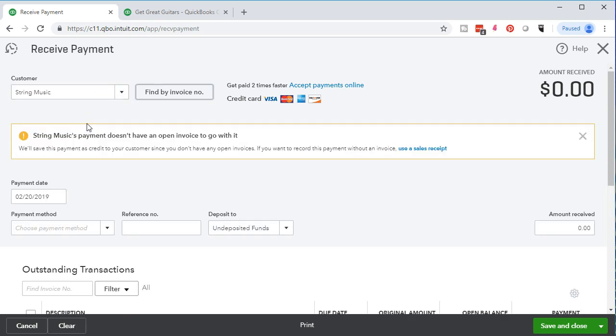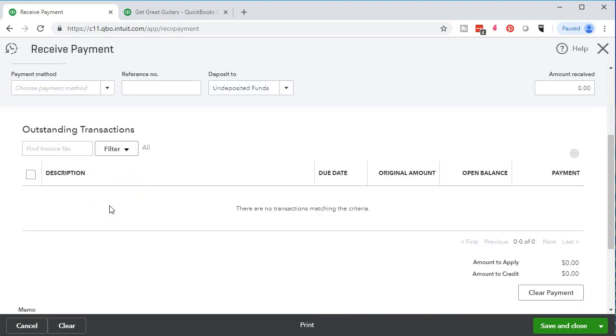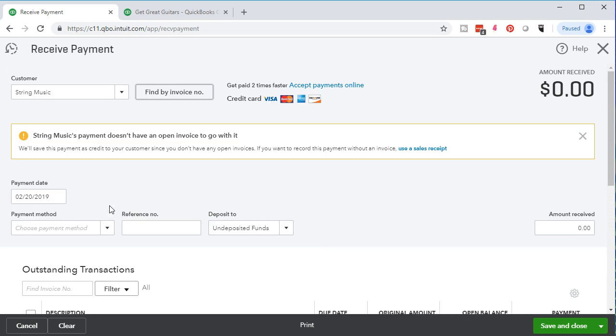There we have it. As we tab through it, we're going to get this little message, and QuickBooks is kind of saying, hey, this is a little unusual. You're doing this a little bit backwards for most industries. I'm paraphrasing here. Why? Because you'll note down here that there's no invoice related to it, and we have a receive payment. The receive payment means that part of the transaction is accounts receivable is going to go down. Accounts receivable is going to go down for this particular customer, String Music, even though they don't owe us any money. They don't have any outstanding invoice. How is it possible that accounts receivable goes down when they don't owe us any money? It's going to go negative is what's going to happen.